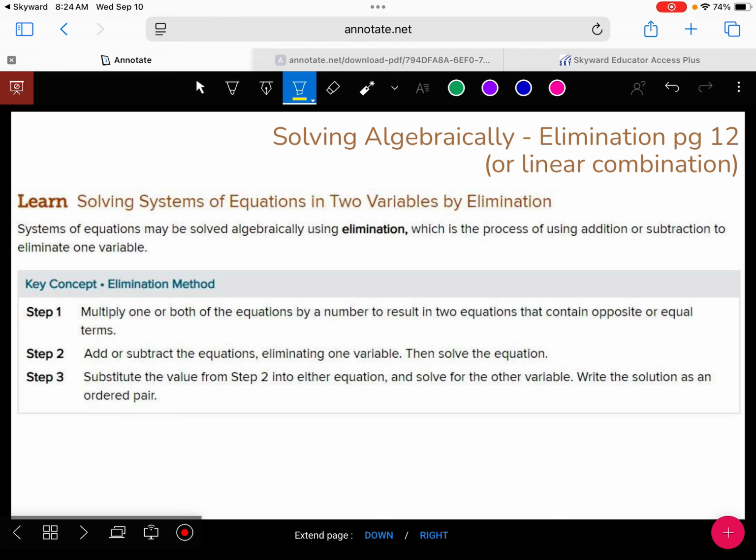And on top of page 12, you have this list. It's got a whole bunch of steps for you to follow that kind of works like a checklist. It's going to feel a little bit like Greek right now. Because what we're going to do is we're going to take our two equations, and instead of substituting one inside the other equation, we're going to take them together and smash and smush them together. We're going to add them together, old school, like in columns. And the whole point of that is to get one of our variables to eliminate out. So when we're working with elimination, we're going to need to have the same number with the opposite sign on one variable. And I'm going to show you what I mean by that.